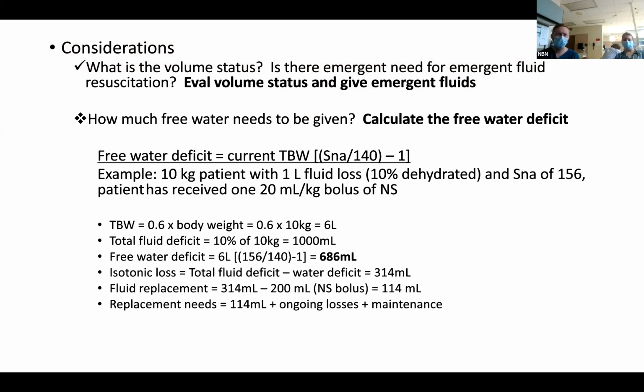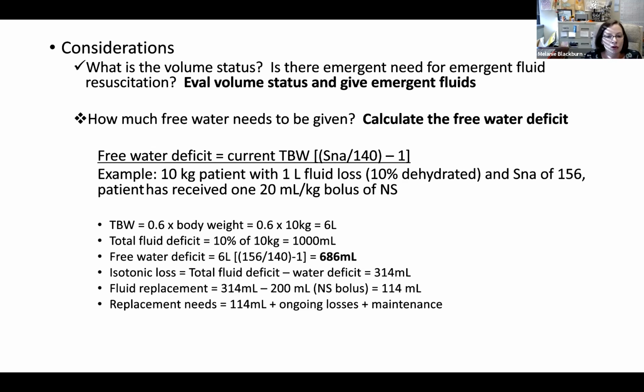When we're looking at volume status, you want to make sure you understand how to calculate free water deficit. For patients, you're either calculating their percent dehydration based on weight, or based on their physical exam findings, and you can easily land on a number. If you're doing it by physical exam findings and can't get an actual number, then using 5% for mild, 7% for moderate, and 10% for severe is an appropriate thing to do. In patients that are moderate to severe, you're obviously going to be getting renal function panels and evaluating their sodium status. This particular formula is how you calculate the free water deficit.